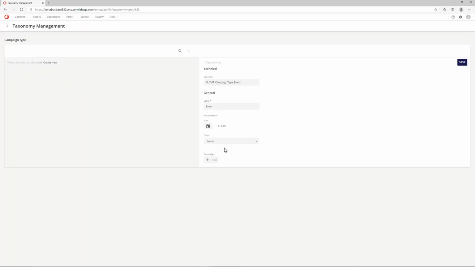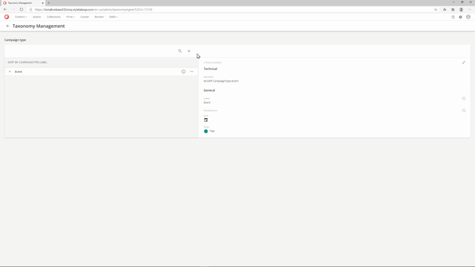There you go. Give it a color. You could tag your content to other content. I don't want to tag it to another campaign. The identifier, either you could type it in or it gets created by default. Go ahead and hit save.